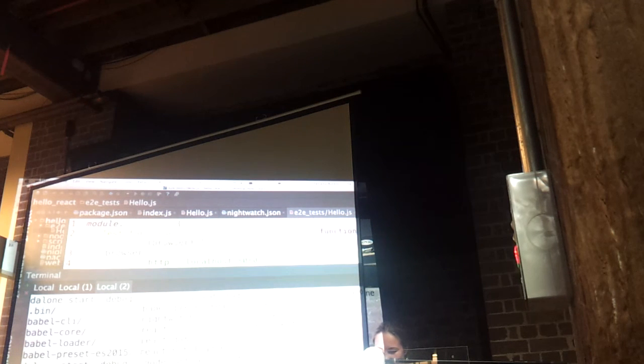Oh. This one? What? No. Okay. Sorry. Modules. Just tab. That doesn't. It's the folder.